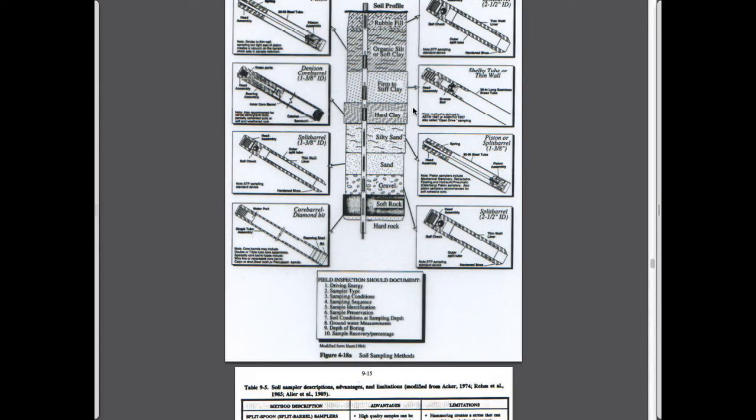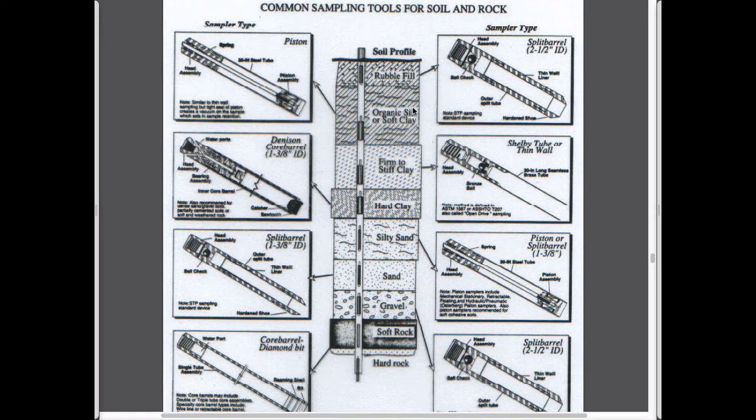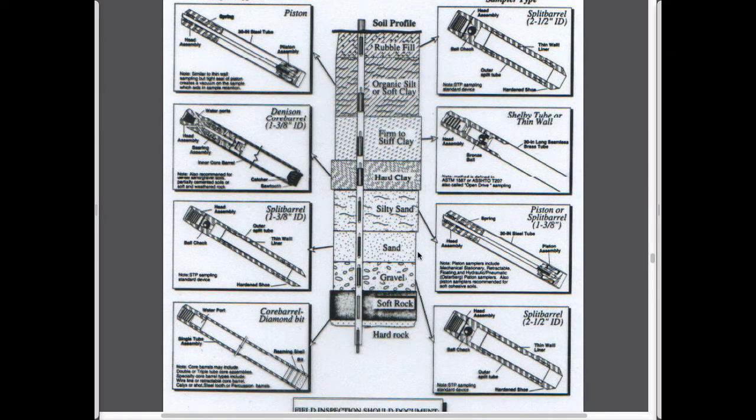So we made the point that once you go down below ground, if you have a solid flight auger, hollow stem auger, or a rotary drill, in all cases you don't get samples unless you pull the drill string or put a tool down there to do it. And so in soils, the different tools fall into two categories. If it's in gravels or sands, then it's usually called a split barrel or a thick wall sampler. And the idea is that it's just a tube. It's a relatively thick gauge tube, maybe 1/4 of an inch thick wall.